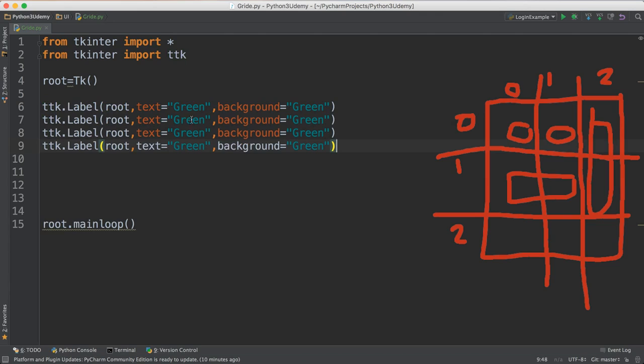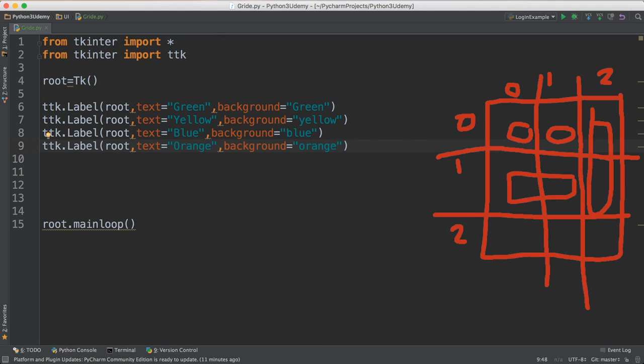So the second one, let me suppose it is yellow. And this one should be blue. Let's suppose this one is also blue for the background color, and for the text I would say orange, hopefully, and this one should be orange in this way.